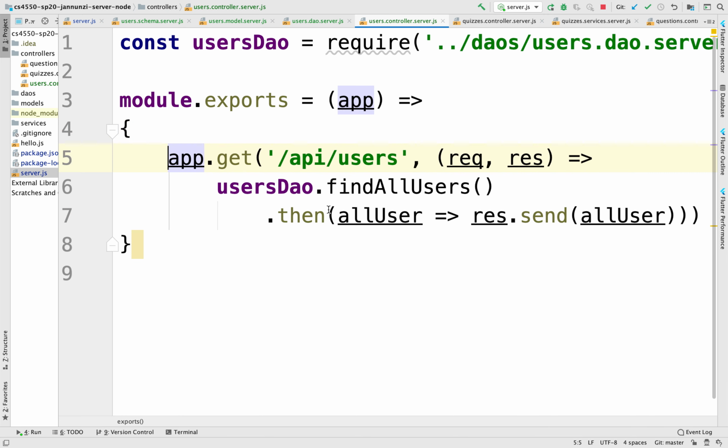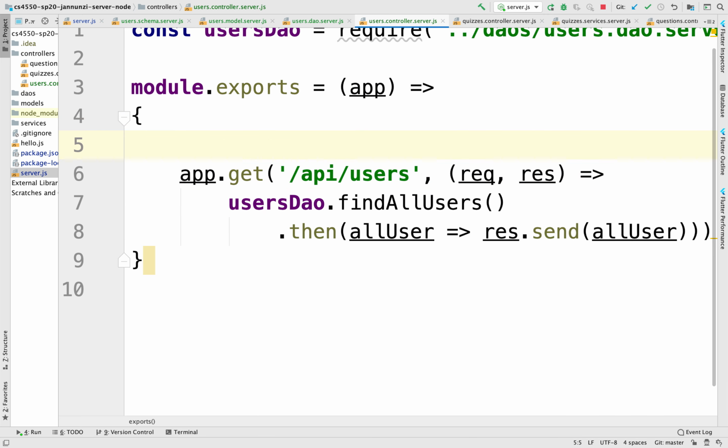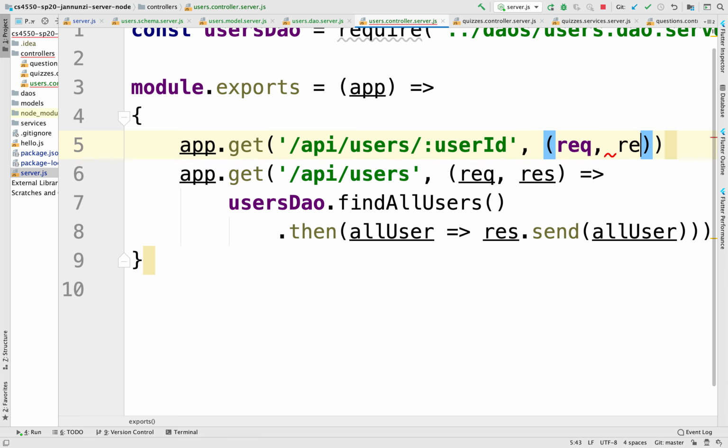All right, so this should be really inside of a function, and we're going to have quite a few of these, right? Not just one of them. There we go. So we have API users. So let's say we want to retrieve a single user, and we know their ID. So this might be app.get, and this might be /API/users, and we might pass the user ID as a path parameter. So here we can have the request and response.